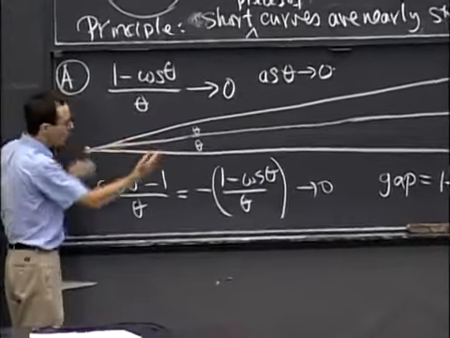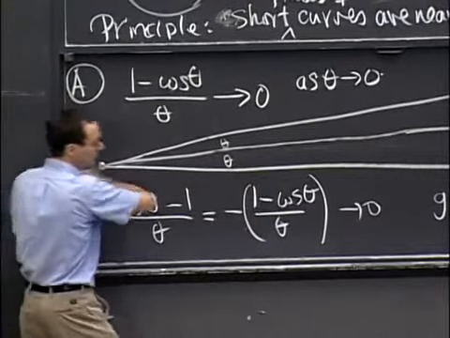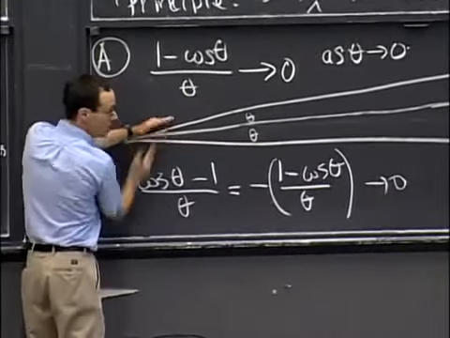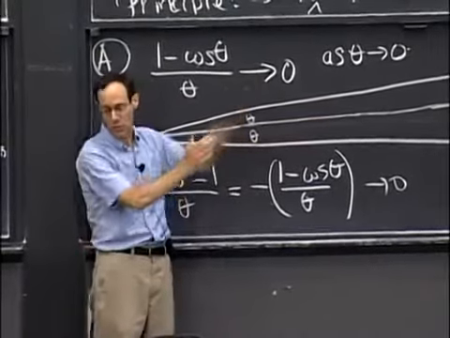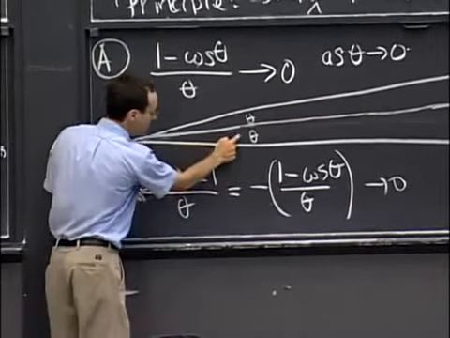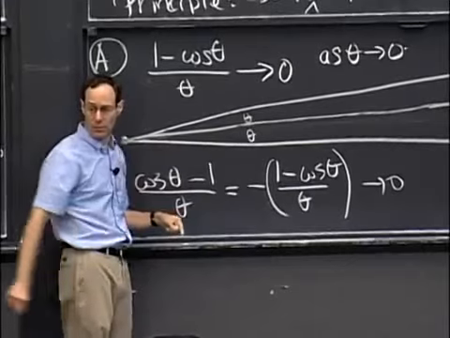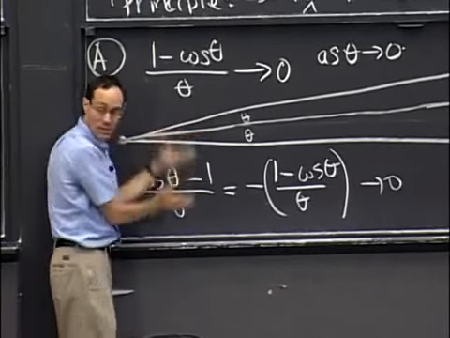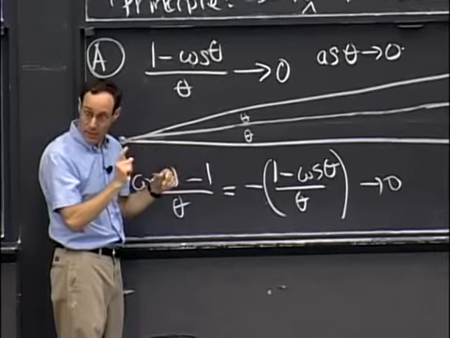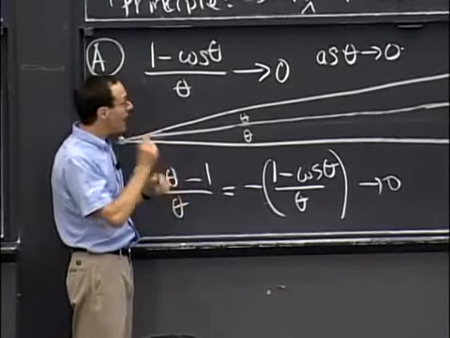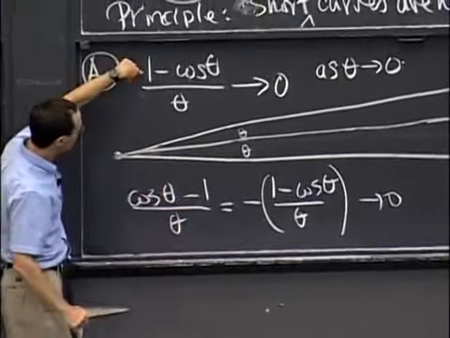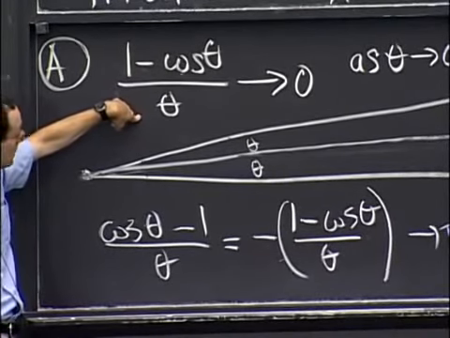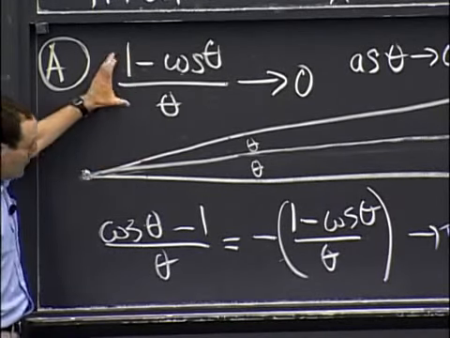The smallest I can draw it on the board where you can visualize it is using the whole length of the blackboard here. So I've opened a little tiny bit, and by the time we get to the other end of the blackboard, of course, it's fairly wide. But this angle theta is a very small angle. So I'm trying to imagine what happens as this collapses. Now, when I imagine that, I have to imagine a geometric interpretation of both the numerator and the denominator of this quantity here, and just see what happens.